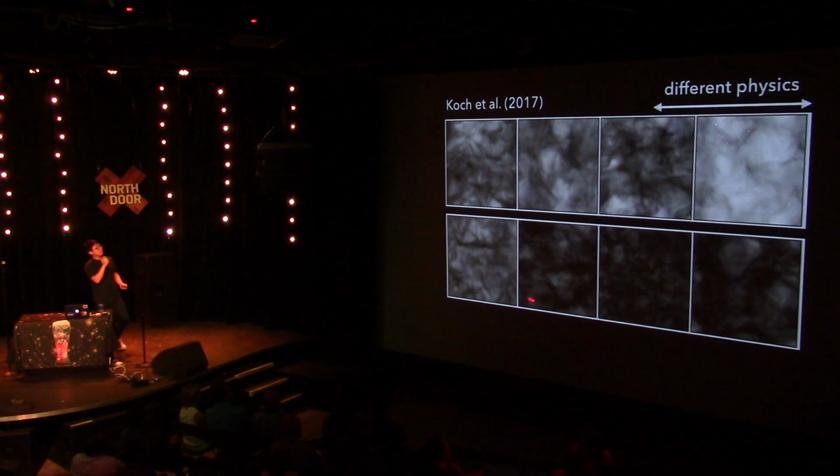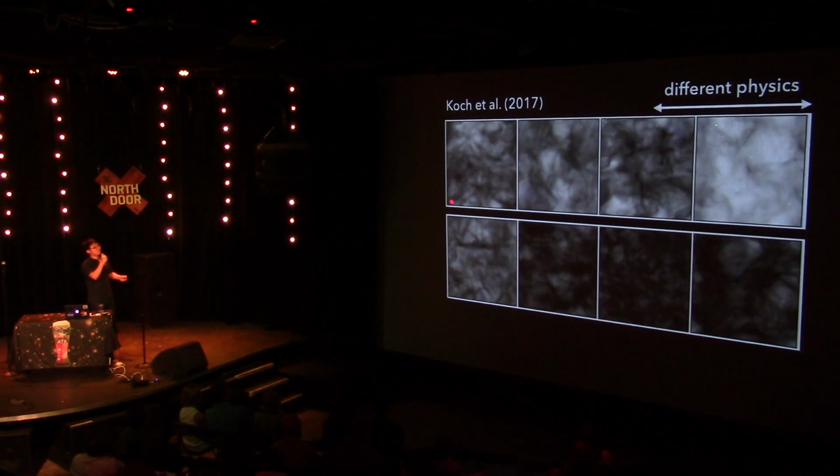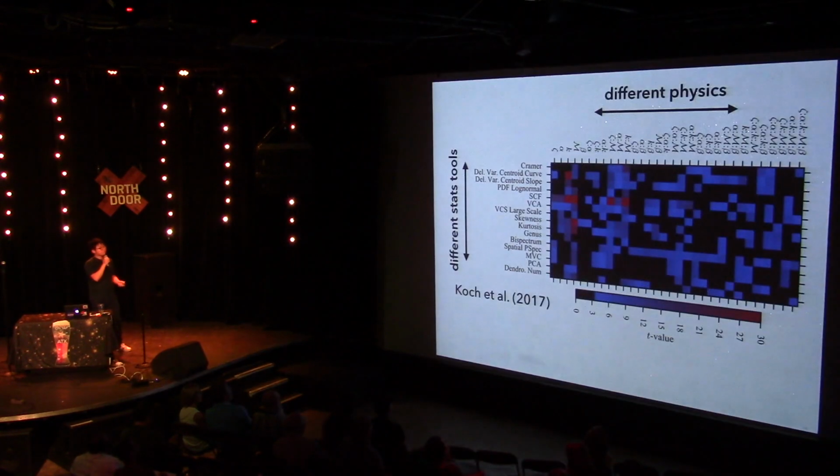And furthermore, we can now simulate it. So instead of a cloud that turns into stars, you have intermediate steps that you can take in simulations by putting in different physics and making the cloud look more like filaments, and within those filaments you can find the cores as you do in observations.